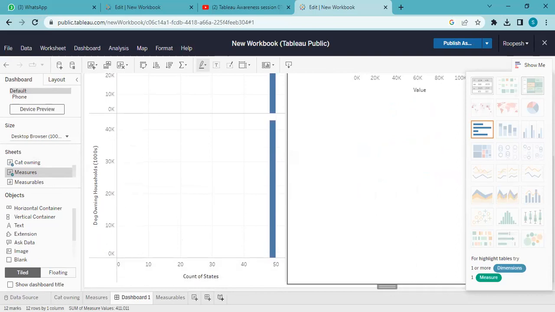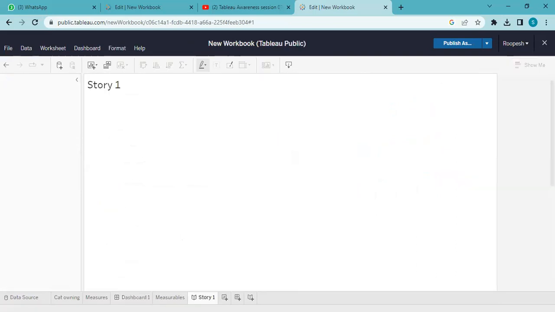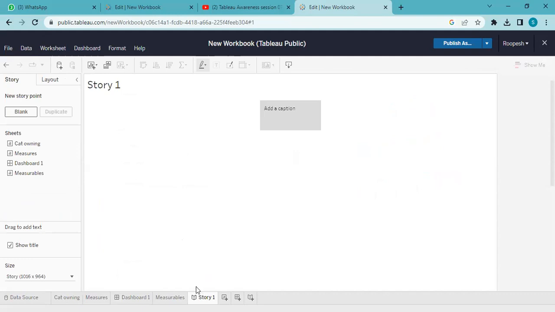When it comes to stories, a story is the combination of sheets as well as dashboards. We can add different types of sheets, or we can add different types of dashboards. Here you have to mention the name, state wise population.